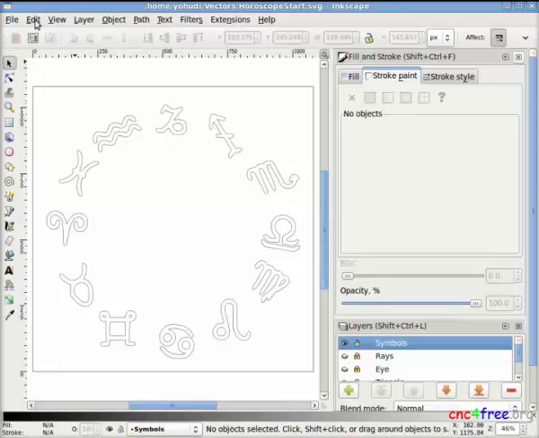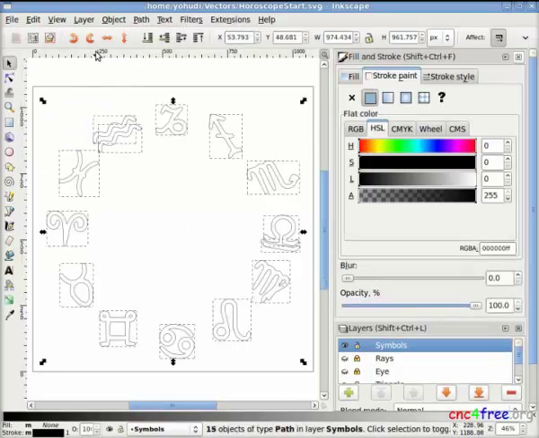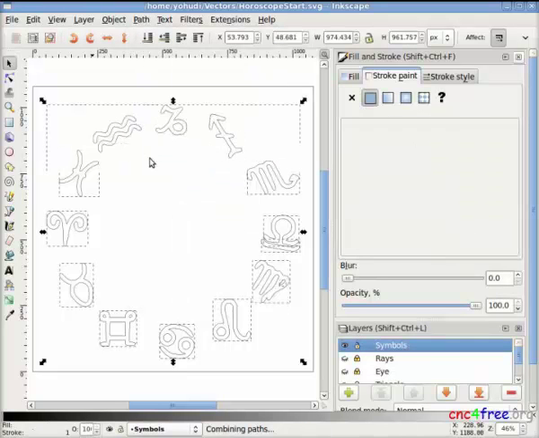When these edits are completed, all elements on the layer are combined to form a single symbols entity.